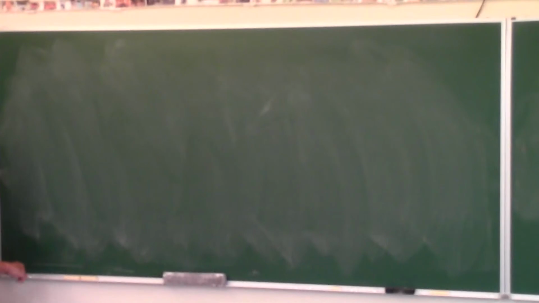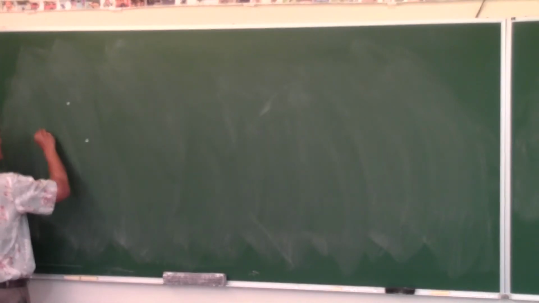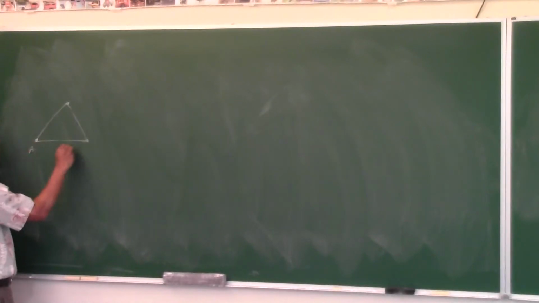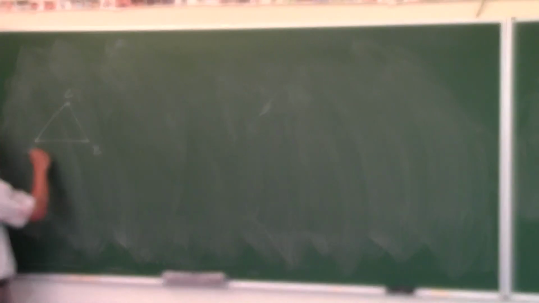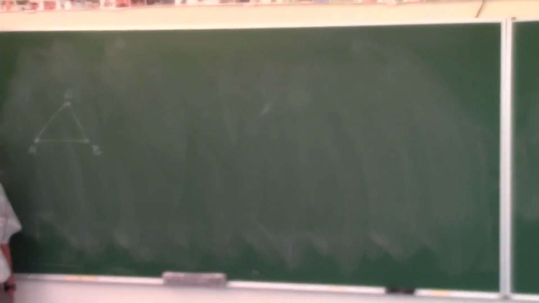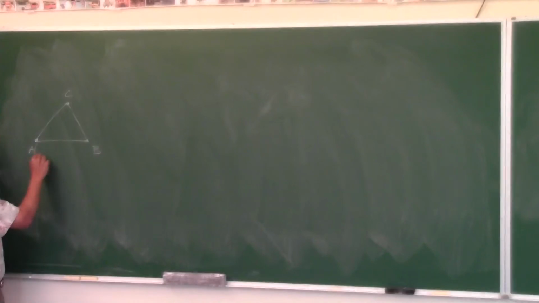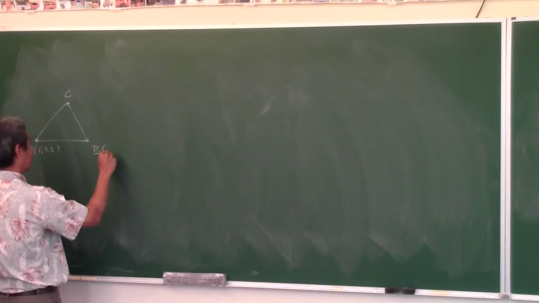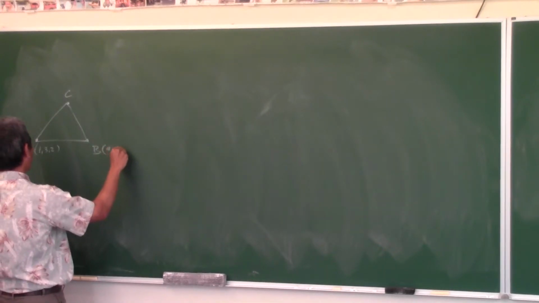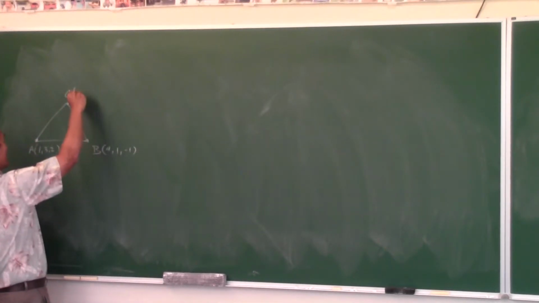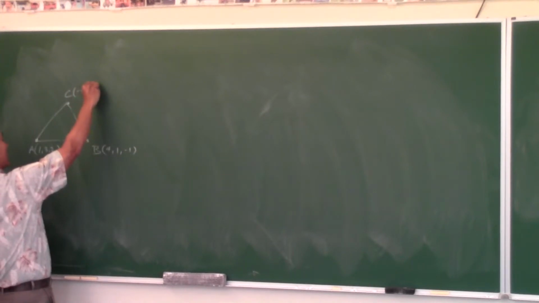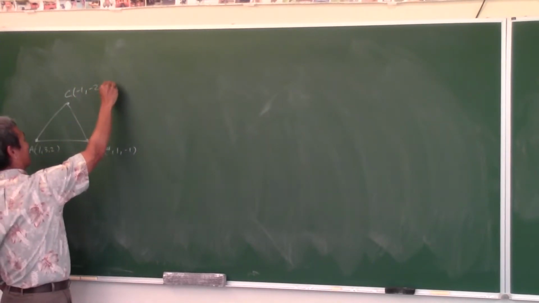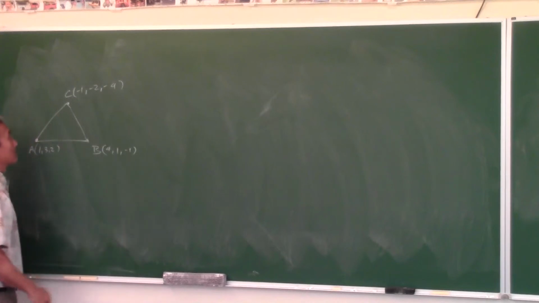Okay. Oh, I erased it. Oh, got it. Okay, let's say you have 3 points. Just read me the 3 points that we had from the last problem. What was A? You guys are not even taking notes. I am taking notes, I just didn't write down the coordinates. Okay, let's just make up some numbers then. A is 1, 3, 2. B is 4, 1, -1. And C is -1, -2, -4. Just make up numbers there.